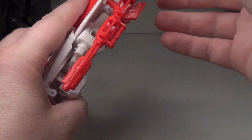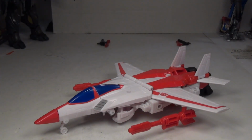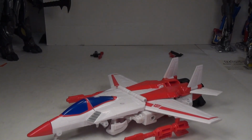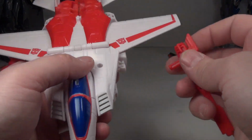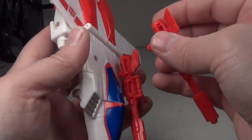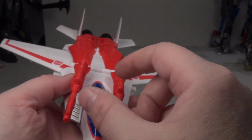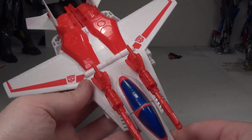Just like that and like that. And then he has some kind of null ray type deals, but that doesn't really look like Jetfire to me. But you can also take these and plug them up in the screw holes here. There's another spot too, like that. And that kind of looks more like Jetfire.